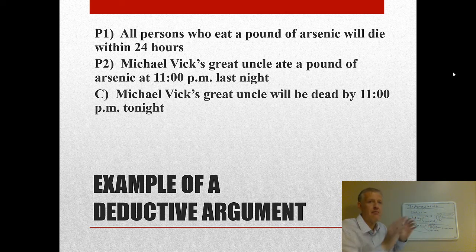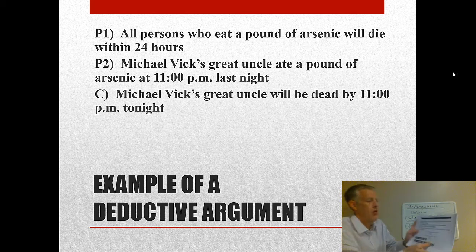And all versus most, that can make the difference, right? All is going to be indicative of a deductive argument, right? There's no exceptions allowed. Okay, whereas most, the idea is, again, even if that's true, there might be some exceptions, right? So it's going to be inductive. Okay, so my example here for a deductive argument, premise 1: all persons who eat a pound of arsenic will die within 24 hours. Premise 2: Michael Vick's great uncle ate a pound of arsenic at 11 o'clock last night. So what's the conclusion here? Michael Vick's great uncle will be dead by 11 o'clock tonight.